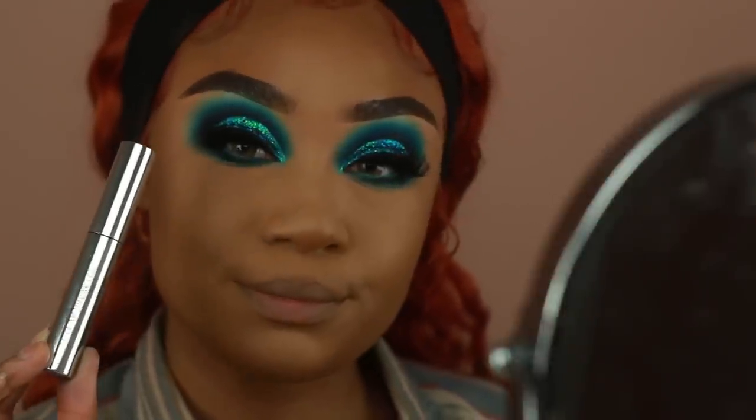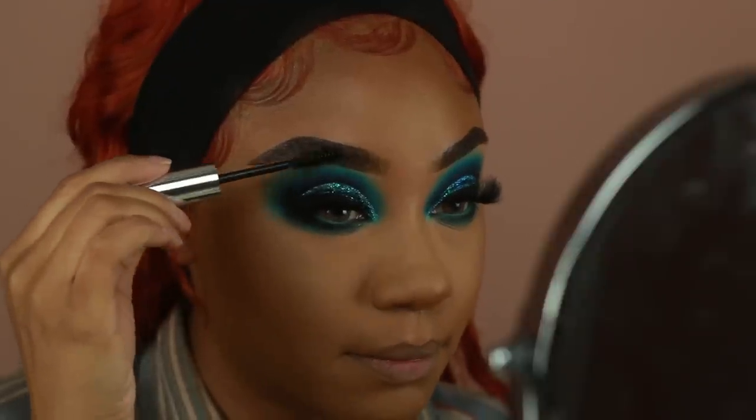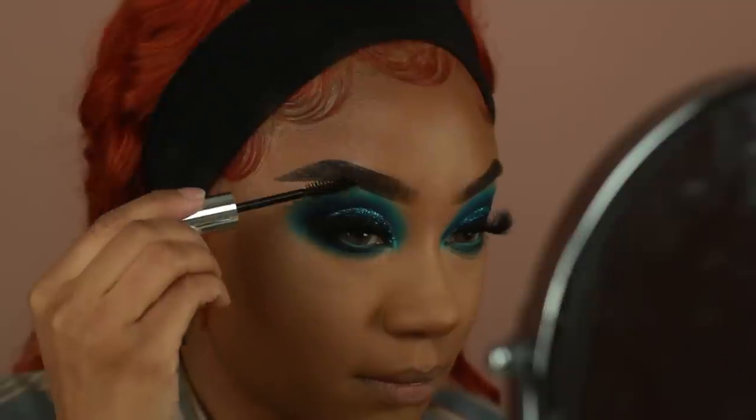Then once my brows are filled in, I'm gonna use a small amount of Anastasia's Clear Brow Gel just to make sure my brows don't move anywhere throughout the day.